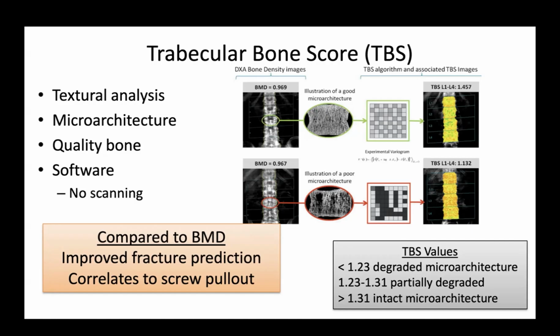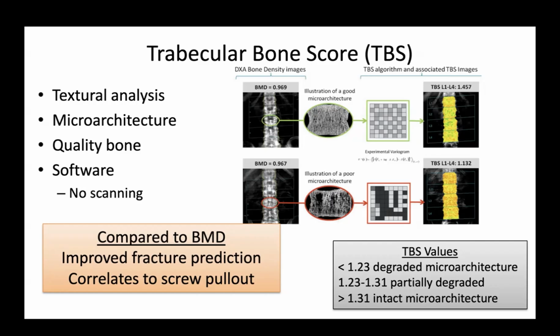And it's a measure or an estimate of bone microarchitecture, and is also considered analogous to quality of bone. It is done with just software added to the DEXA scan. It can be done retrospectively, and does not require further surgery. The scores are given in terciles. Don't remember these numbers, but just look at the report. It should say whether it's degraded, partially degraded, or intact microarchitecture. Certainly patients who have degraded microarchitecture are at much higher risk for osteoporotic related complications.